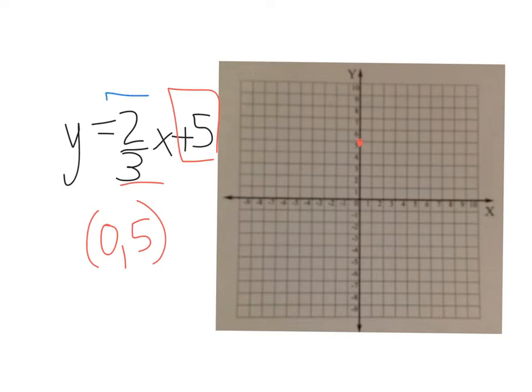Now I'm going to pay attention to this slope part. The slope is 2/3. Remember, in slope, the change in y is over the change in x. So just like in those graphs we were looking at, this is going to go up 2 for the change in y and over 3, 1, 2, 3, for the change in x. That's going to be a point on there. Then I can do that again, up 2 for the change in y, that top number, and over 3 for the change in x. Then I can draw my line, and I can do this in reverse too since I can see the pattern. I have a nice neat line there, and that would be the easiest way of drawing it just because I'm using slope-intercept form.